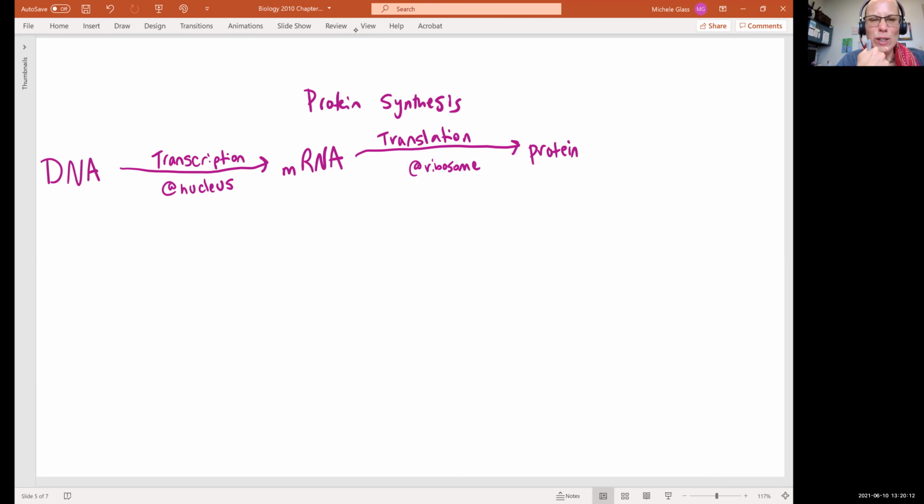Now, it's kind of unfortunate that these words are so close to each other. So we have transcription and then we have translation. And if you pay attention, a good memorization technique is to use the alphabet when you can. You may be able to see that the first letter that's different in these two words is C and L, and C comes before L in the alphabet. And so maybe use that to remember that transcription occurs before translation.